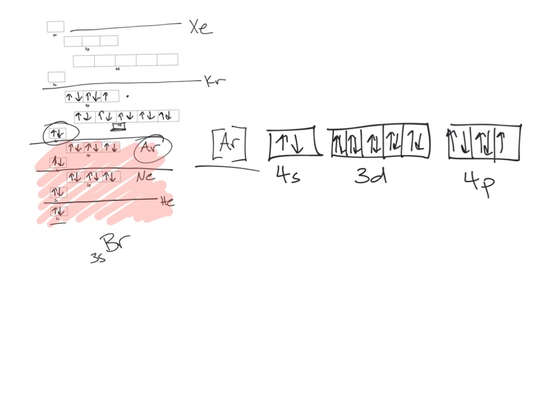All right, the other thing you need to be able to pull off of an orbital notation is the number of valence electrons. And valence electrons are just those that reside on the outermost shell, which is the highest coefficient number that you have. So what you'll do is you'll look at the top levels of your orbital notation. I'll just use this one for bromine as an example. The top level here is 4. 4 is the highest number achieved. So we'll look at the number of electrons that reside on the 4th energy level.